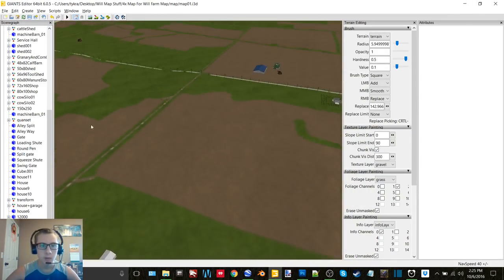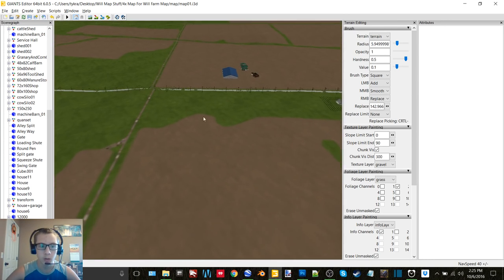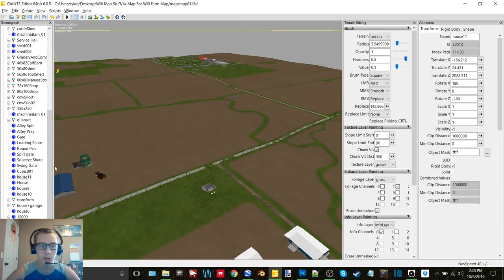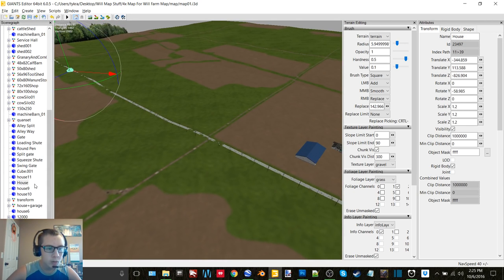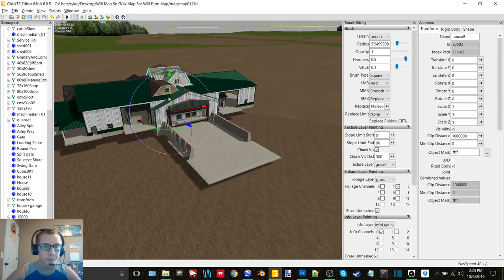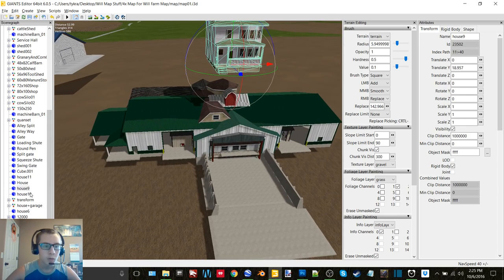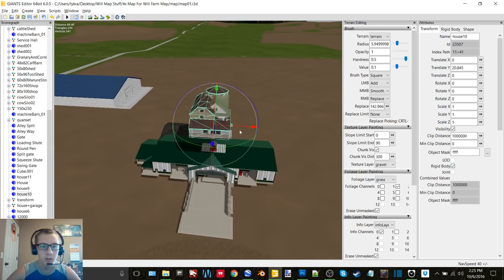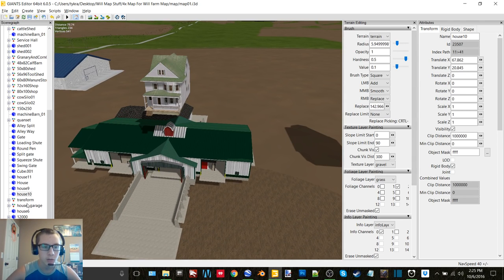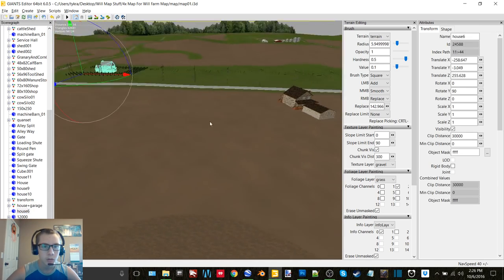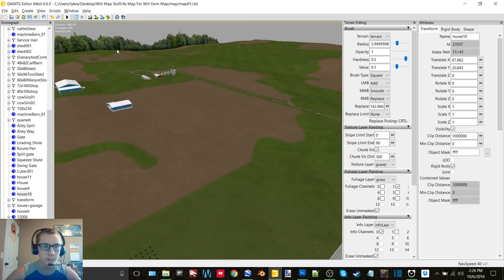Now we just need a house for this place, and I think we'll go with house 11. Which one's that? No. House, that's that one. House 9 is over here. No, I don't think that one. That one. Maybe. This one's a possibility. Not that one, not that. And that's that. Alright, well, this one it is.